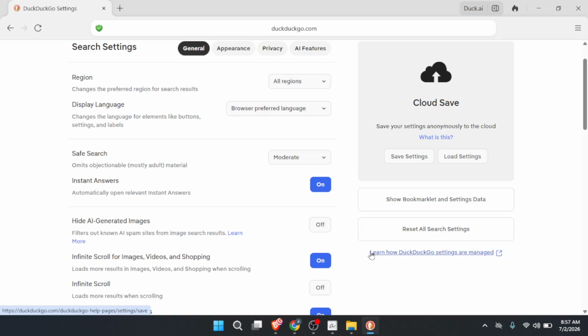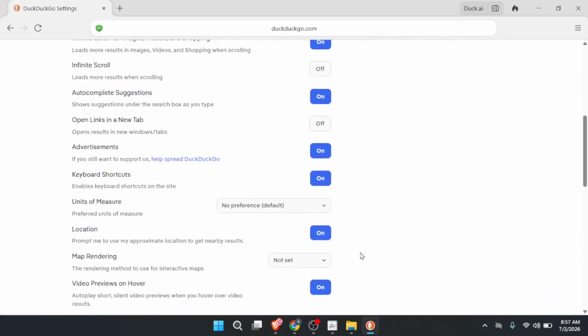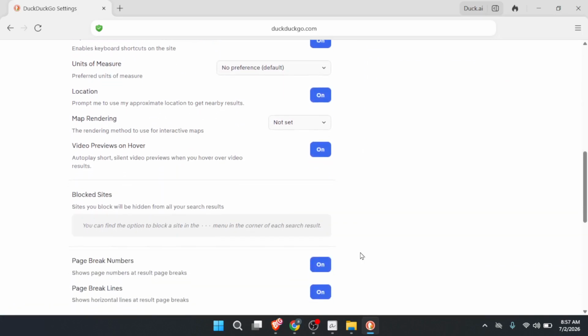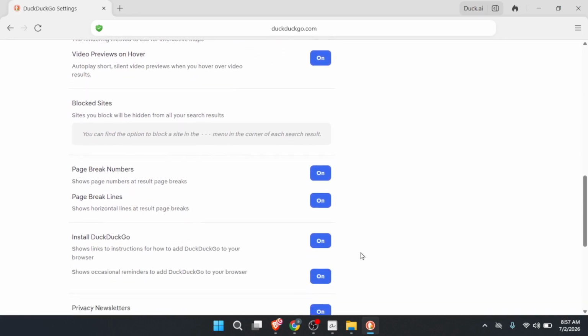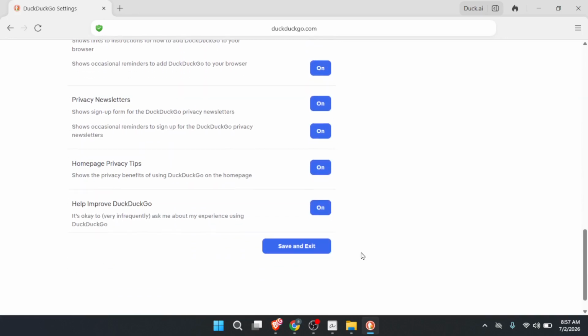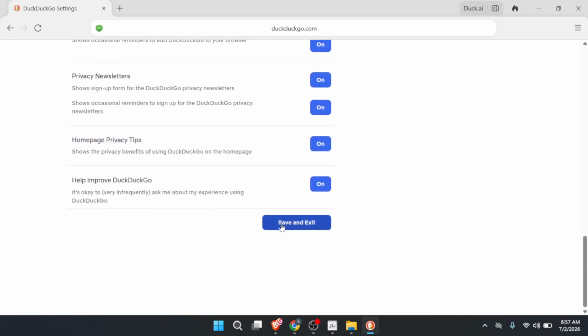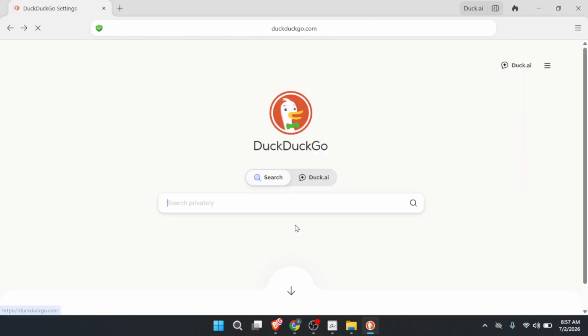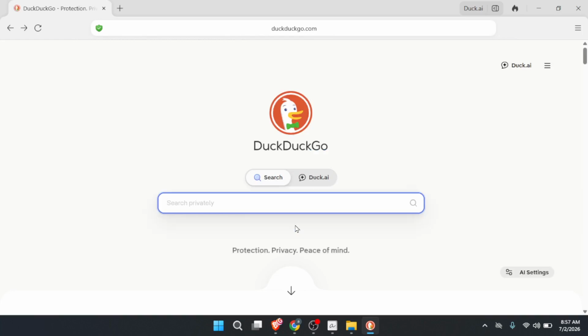Here's the last step. After you click Yes, the page will update, but you're not done yet. Scroll all the way down to the bottom of the settings page. There, you'll see a button that says Save and Exit. Click that. This is a really important part because if you just close the window or navigate away without hitting save, none of the changes will stick. So make sure you see that button and click it. Once you do, your settings are restored to their original defaults, and you're taken back to the main search page.